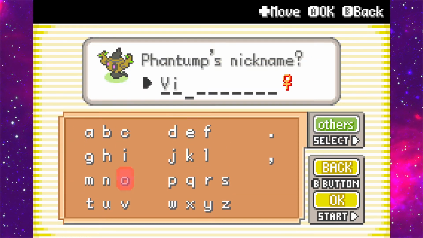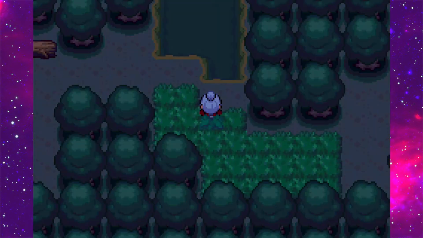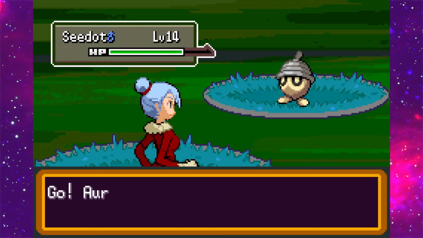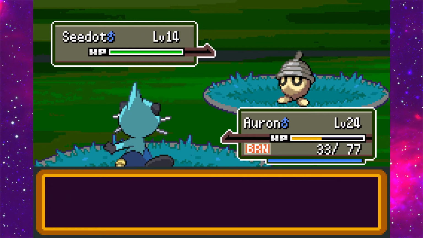It's actually kind of cool. That's how you spell violet, right? Yeah, sure. If it's not, I don't care. It's probably not even gonna be that good. Oh, these stupid grass. These stupid grass is what I said, not this stupid grass. Or not these stupid grasses, just these stupid grass.